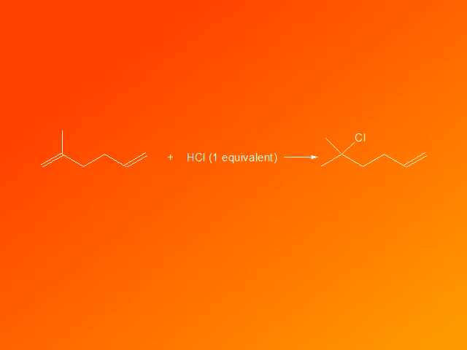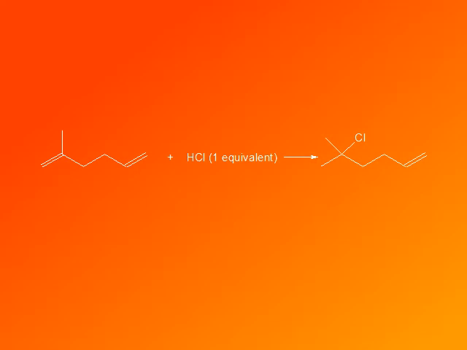If two double bonds are different, then their reactivity is different. One is more reactive than the other, and the more reactive double bond will react preferentially. So if we use a limited amount of reagent, only one double bond may react and the other may be left intact. The double bond that reacts is the more substituted double bond, because the more substituted double bond gives the more stable carbocation. In this case, we have two double bonds.